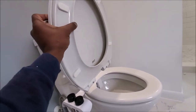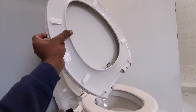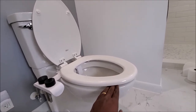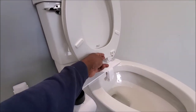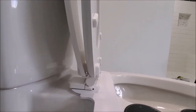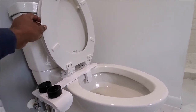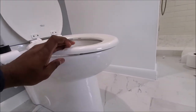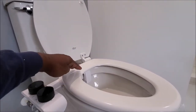So you cannot use these toilet seats — this is normally what comes with toilets. You have to find a seat that is much more flat. I forced the seat to come up just to show you how it'll look, but in reality, this is the kind of seat you need where the back is fully flat. The only thing pressing against the bidet is this particular hinge, which is absolutely fine. If you have a flat seat, you notice it goes all the way down and your bumpers in the front are actually the ones holding the seat. There is no pressure on the bidet.